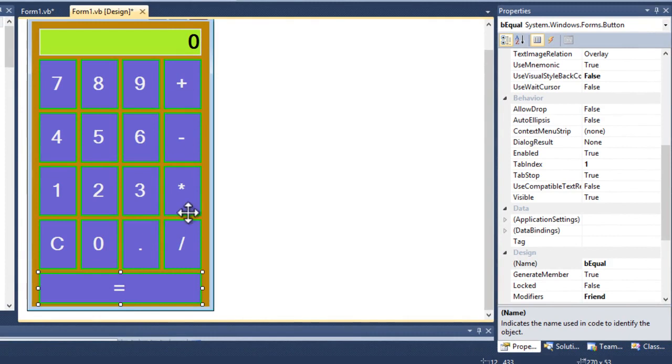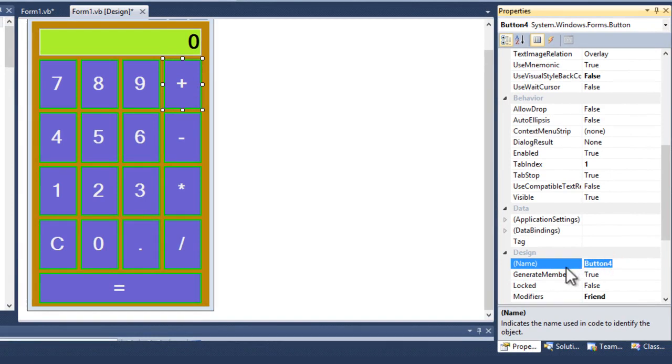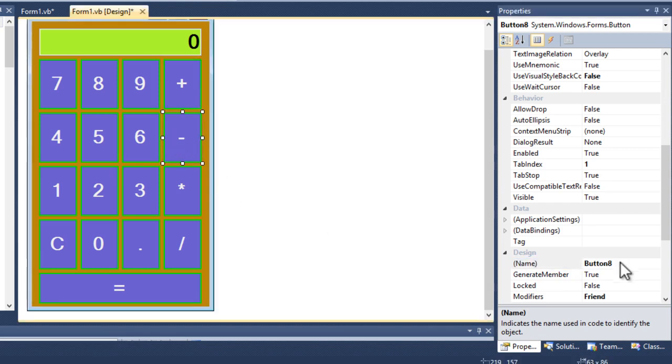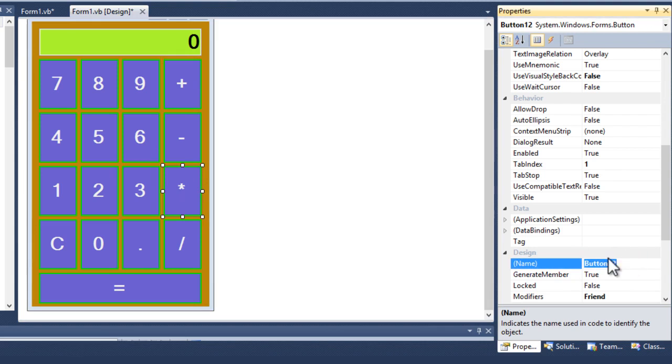Now I'm left with the operators. For addition, just call it B add, the button for addition, and for subtraction just call it B sub. And this one here, call it B mult, to stand for multiplication.